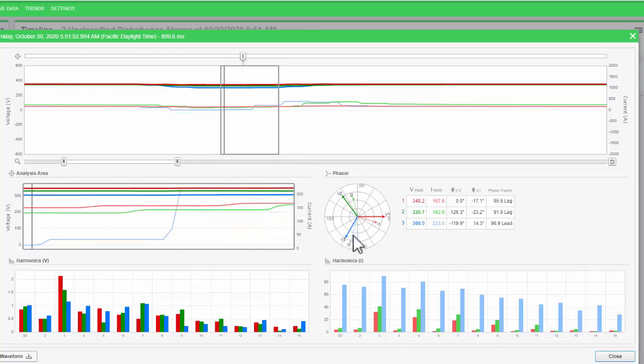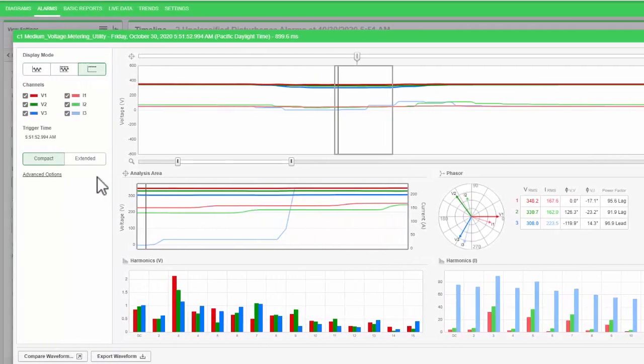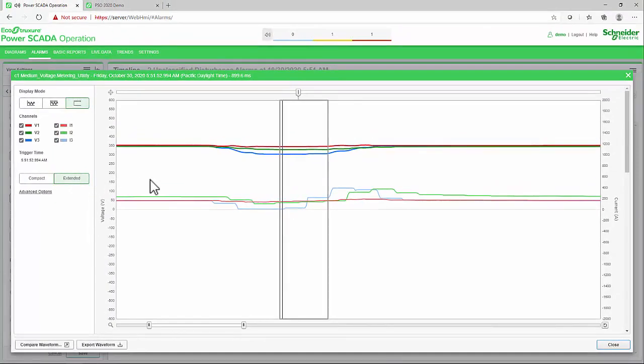The phasor section gives me a phasor diagram as well as the RMS magnitudes and angles in the analysis window. I also have a map of the current and voltage harmonics measured in the window. Back to the pane on the left, the extended view zooms in on each pane for closer inspection.